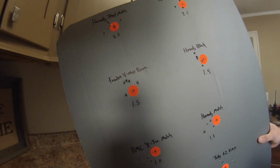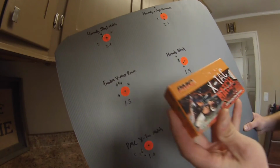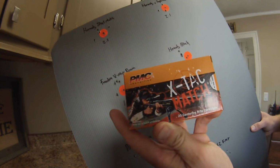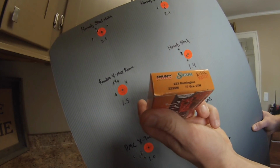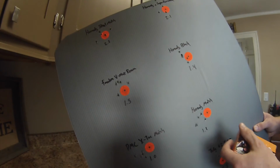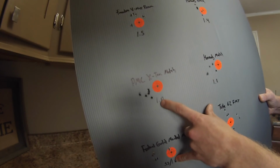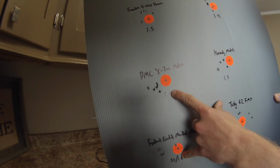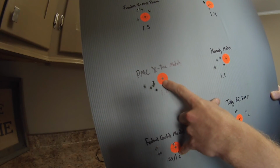Next group was shot using PMC X-TAC Match. This is a 77 grain Sierra OTM bullet. Really pleased with that. Right at 1.0 inches. I rounded to the tenth, so 1.0. I thought that was a really pretty nice group out of there. I was really, really happy with that.